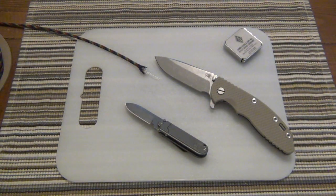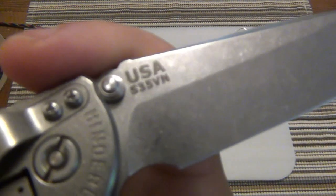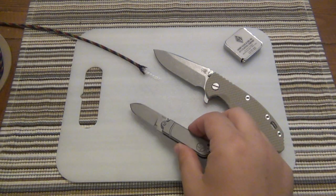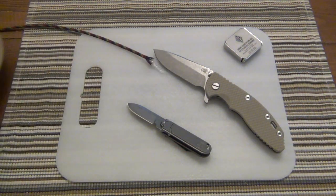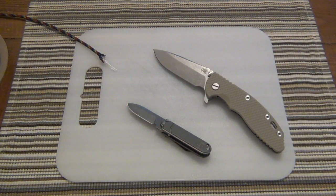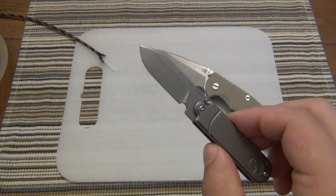But what I will do is a very unofficial, unscientific comparison between a knife I know has real S35VN, which is on this Hinderer. So, this is the FURA knife. I'm gonna do some testing. I'm gonna take some paracord here. I have a big old spool of it, and I'm gonna measure out 20-foot pieces. I'm gonna do a cut test, and we're gonna see how long this edge will retain its sharpness.